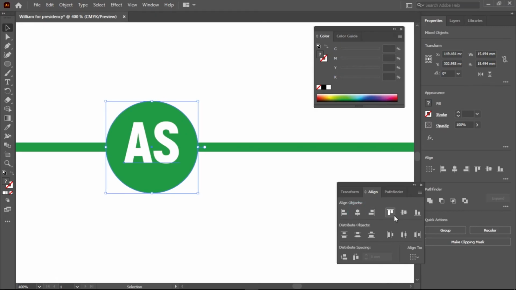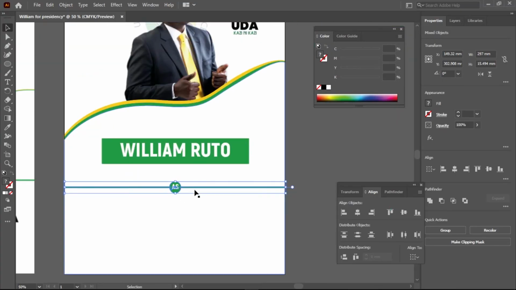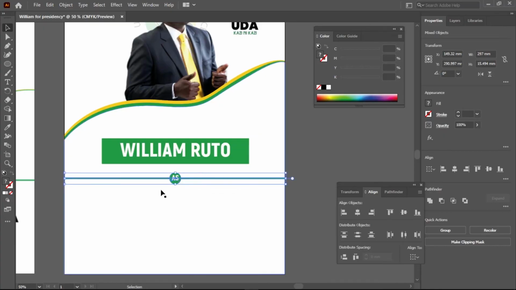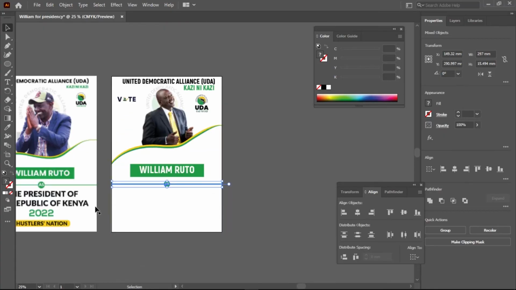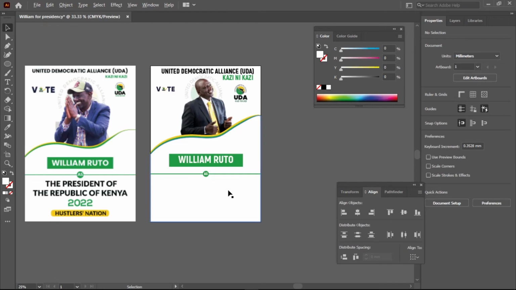I will align them both vertically and horizontally. By the way, I have changed something, so maybe I should choose this and rearrange this just like that. So we have our as there. Then I will now put this somewhere like there. That is fine, thank you. And my next thing to do is now to write this text, and my friend, that is very, very easy.